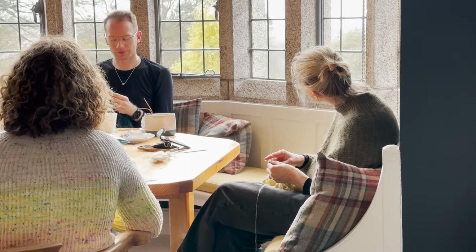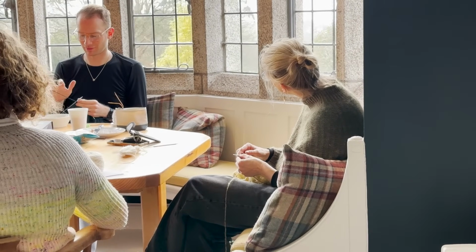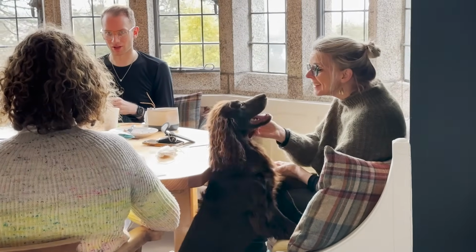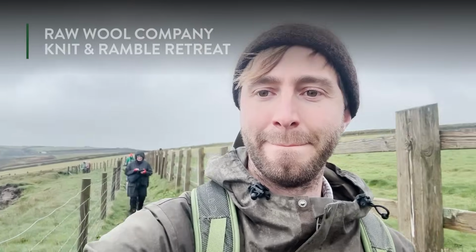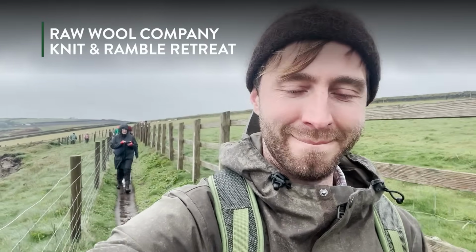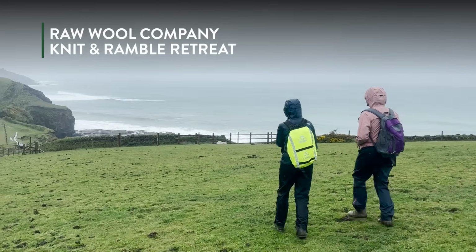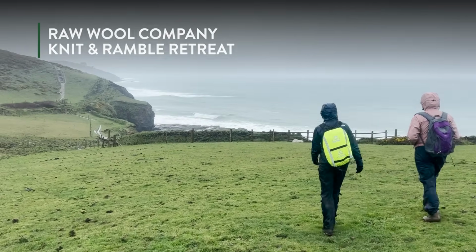I am actually doing this as a cowl with some people that came on my March retreat that I've just gone on, and they proposed it as an idea to do as a cowl. I've actually never done a cowl before. I did do a cowl with Odd Rose Knits, but it was more like a hashtag on Instagram and nobody else was doing it apart from me and the designer, I think. So I don't feel like I've been part of a proper cowl, you know? So I was very keen when these people from my retreat said, would you like to knit this all at the same time and do it as a cowl? And I was like, yeah, absolutely, I'm down with that.